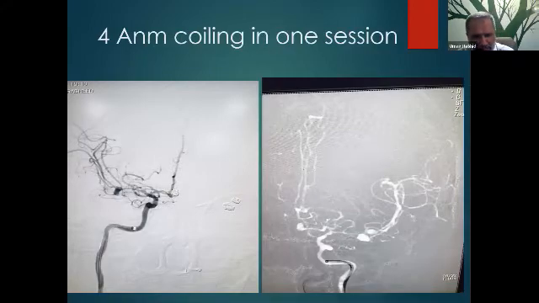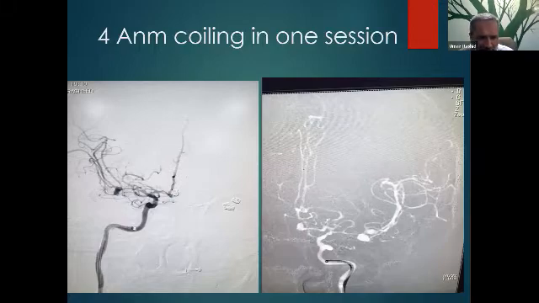This is another very interesting thing, where it is very difficult to use the assisted technique when you find more than 2, 3, 4 aneurysms. In this case, there were 4 aneurysms and there was an element of vasospasm, so it was not a case for deciding on an assisted technique. So what we did was in the same sitting: you could see on the right side the already coiled aneurysm. Then we did the other one, the right MCA aneurysm, and there was another aneurysm at the A2A3, which we did, and it went very well, which you can't do with the assisted technique.